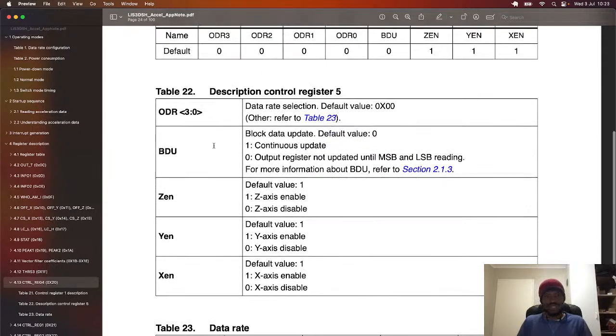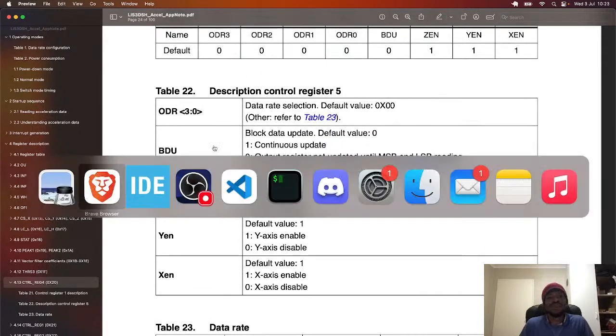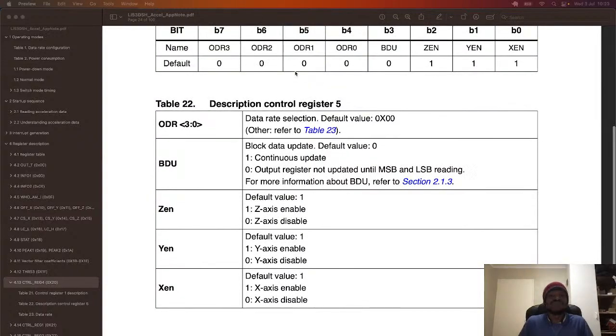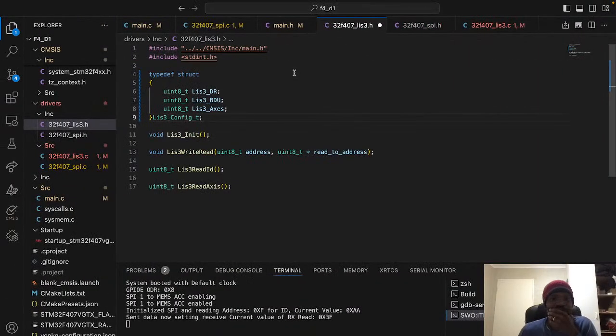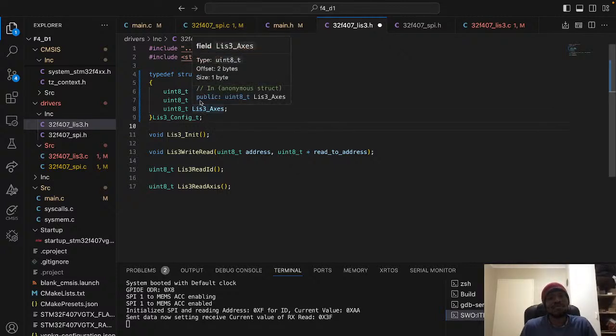So in order to do that, we want to set this. Okay, cool. So that we can actually initialize the accelerometer at a certain rate. Cool. So we have this, and we have that typedef struct, this config type.